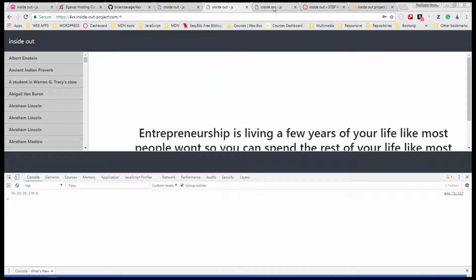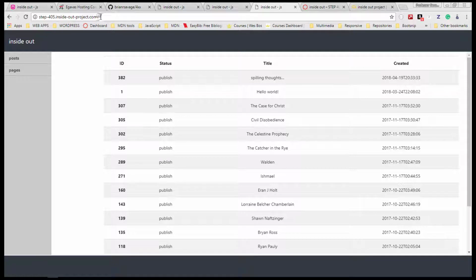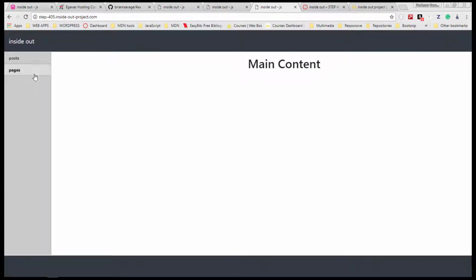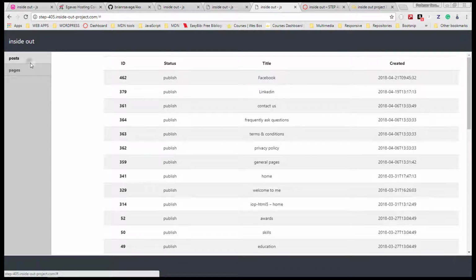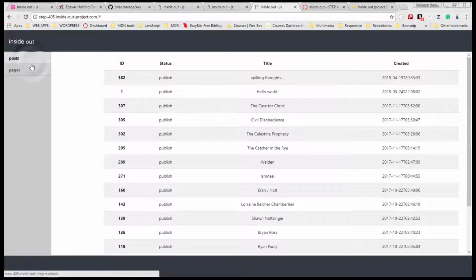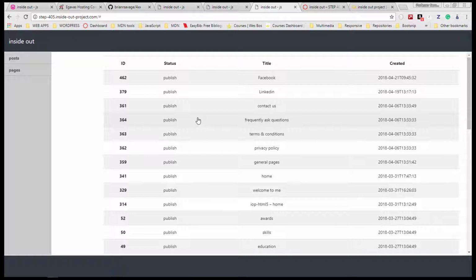Then the next thing we want to do is make sure that we have our step open, our example for what we're working on in 405, which is pretty exciting because we're still logging in, nothing changed there. But what's cool is we swapped out the arrays menu for actual posts and pages. We're going to pull from our WordPress website so that we can actually manage and see our pages right here inside of our tool, which is awesome.